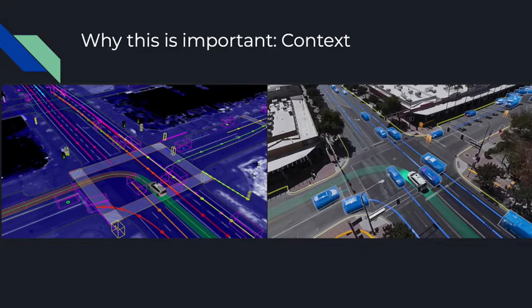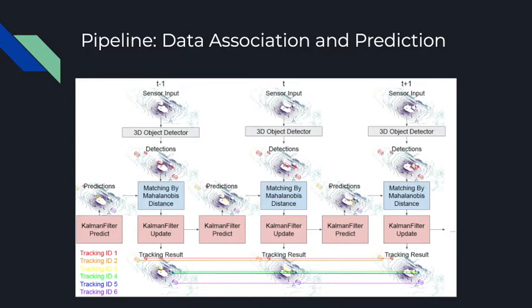As a bit more context of why this is important, the tracked objects are mostly important for the path planning and prediction layers. When you know an object and how it's moving throughout time, you know how to predict what it's going to do. That way you can make safe maneuvers by estimating what a car might do, for example, turning right or going straight through the intersection. The object tracking problem can be broken down into two main problems.